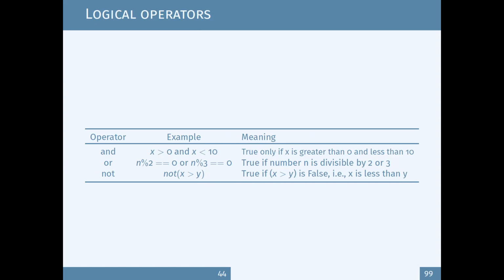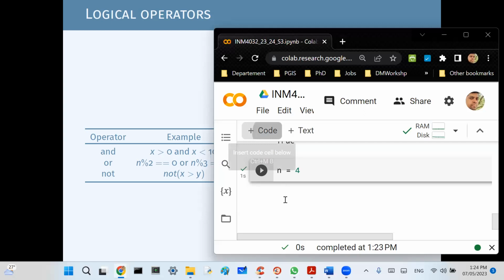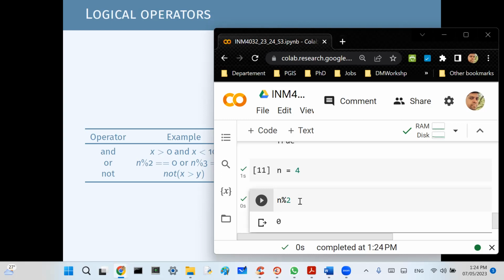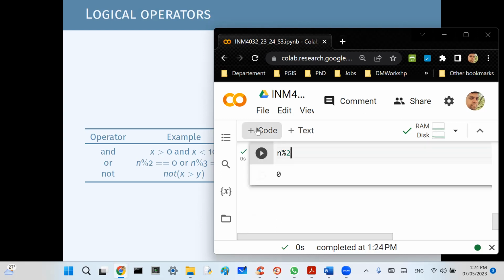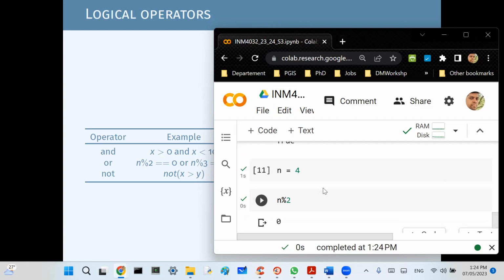So when you say n equals 4, we know that when you divide n by 2, the remainder should be 0. It divides perfectly. But let's say you divide 4 by 3.